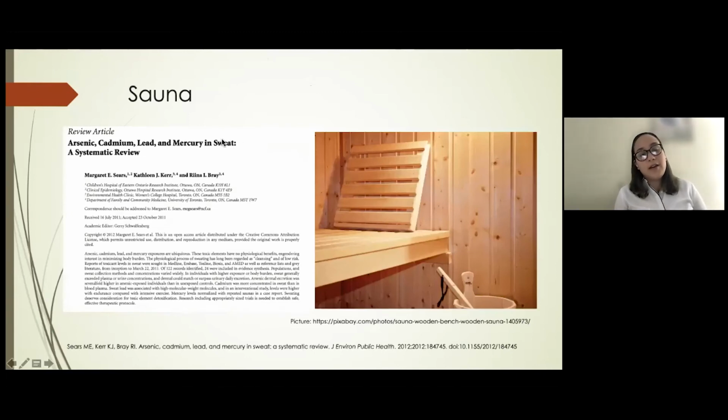Then I want to talk about sauna, give it a quick shout out. Here's a systematic review with arsenic, cadmium, lead, and mercury coming out through the sweat. It doesn't have to be a specific sauna. Any sauna is better than no sauna. And exercise, obviously, is a way to clear the emunctories and get some of this heavy metal toxicity out. What's pretty interesting is that if you don't have a sauna, going to your local gym sauna would be a great idea, but that does expose you to other people's toxins as well. So if you have an at-home sauna, technically that's more favorable.